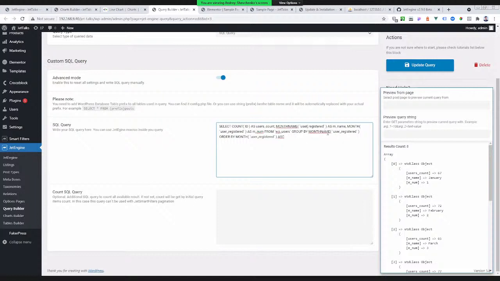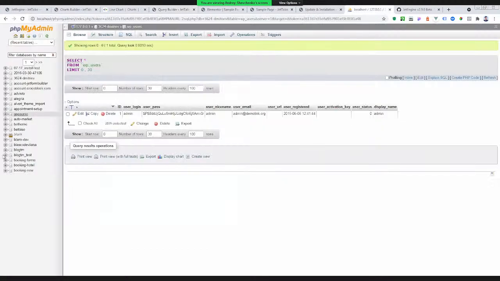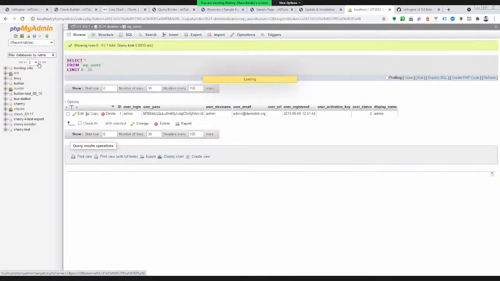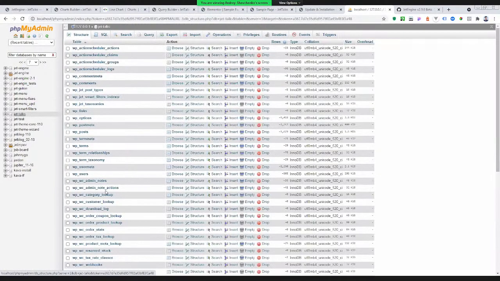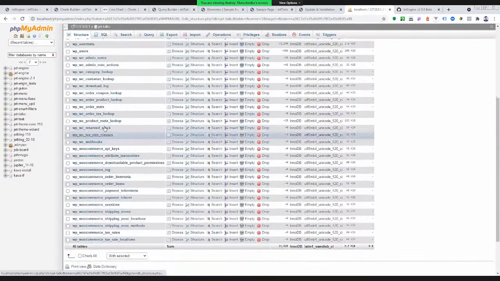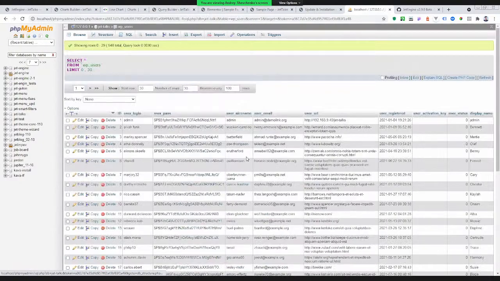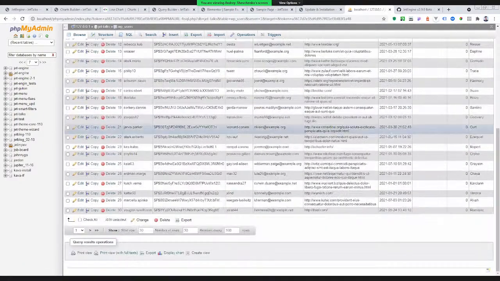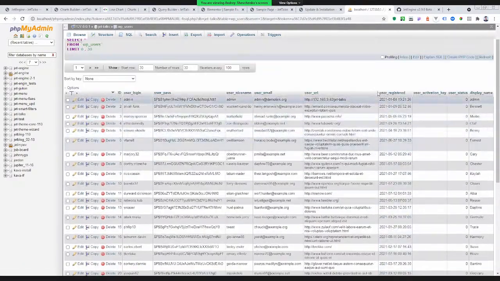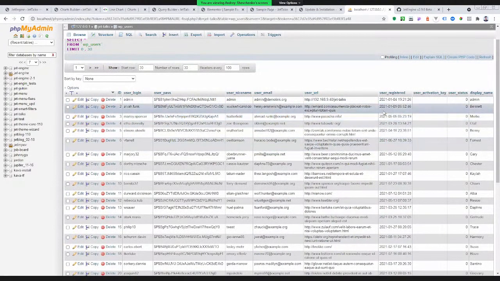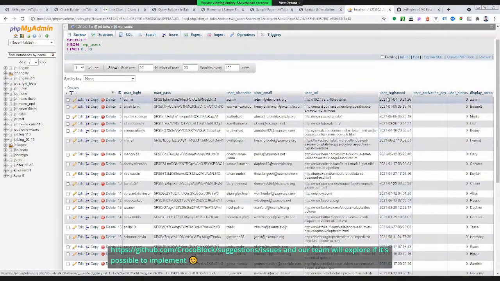What does it mean? Let's find our database table to make it clearer for you. Users. As you can see, here I have a lot of users in my database table. Each of these users has some user registered date.